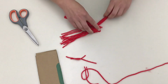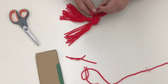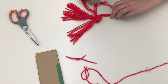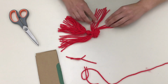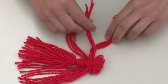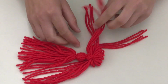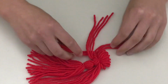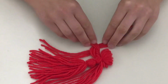Start braiding the arms. Since you have 12 pieces, separate them into 3 groups of 4 strands. Separate your 3 sections just like this. To braid, grab your outside sections of yarn and place it in between the other 2 sections, and repeat over and over again until you get all the way down to the end. Just like this, but it's easier if you hold it in your fingers, although it's harder to see on the video.